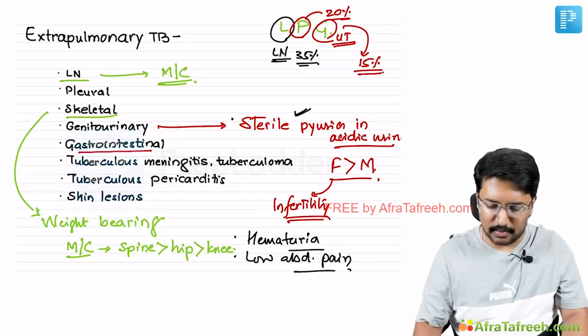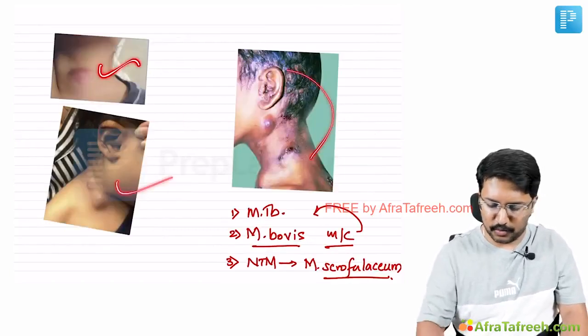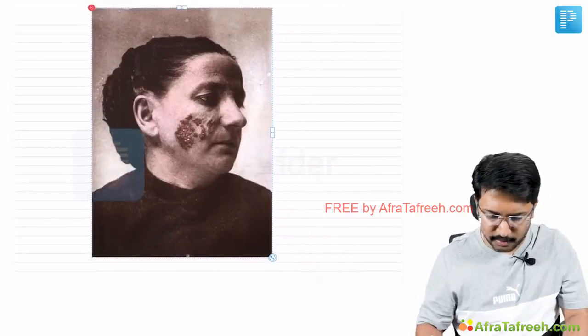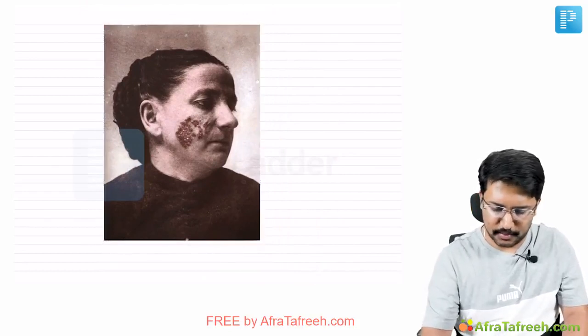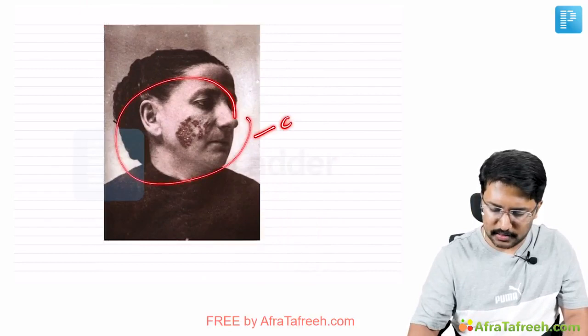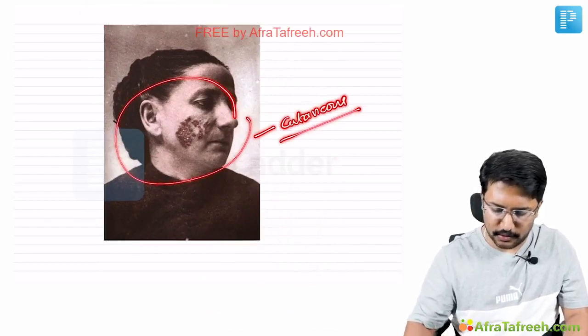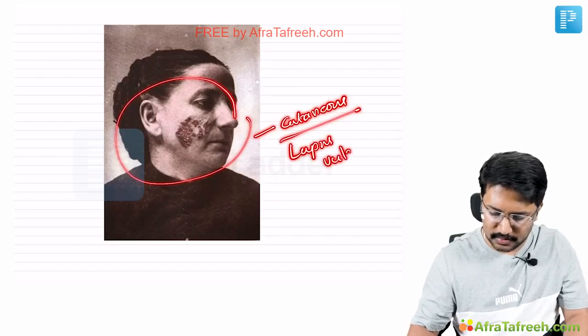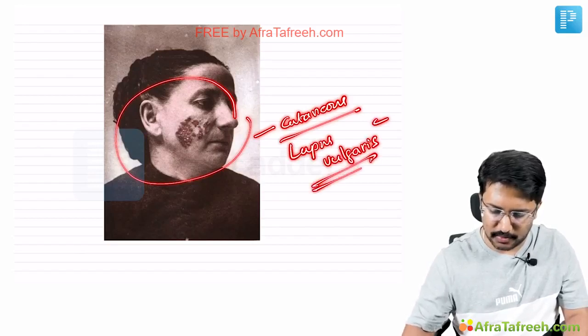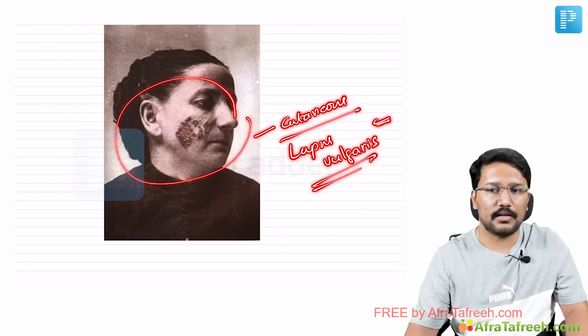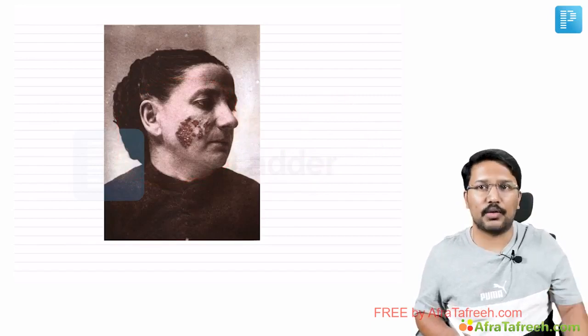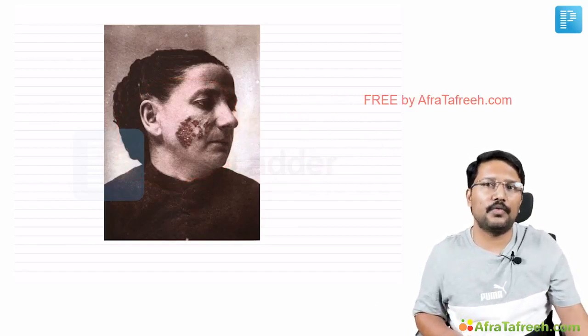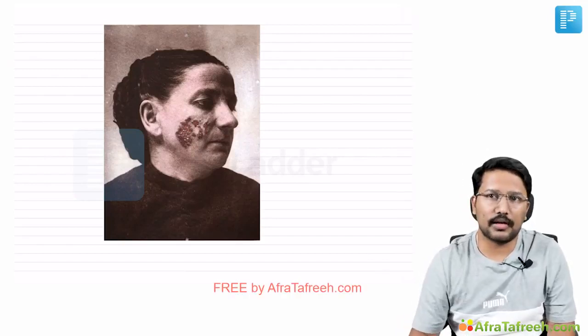So let us see if we have some of these images to look at. I think the scrofula and the scrofuloderma we have already looked at. So this is an image traditionally often quoted in literature. This is the image of a patient suffering from cutaneous tuberculosis, what we call lupus vulgaris. As I've already told you, the face is the most commonly affected structure, so one has to keep in mind that face and facial structures are most commonly affected. We call it lupus vulgaris. So we should not confuse lupus vulgaris and lupus pernio with the SLE cutaneous manifestations, right? Lupus pernio we see in patients with sarcoidosis, and lupus vulgaris we see in patients with cutaneous tuberculosis, right? Clear?